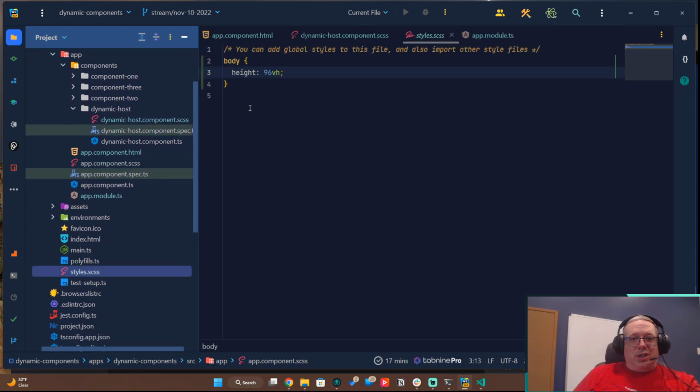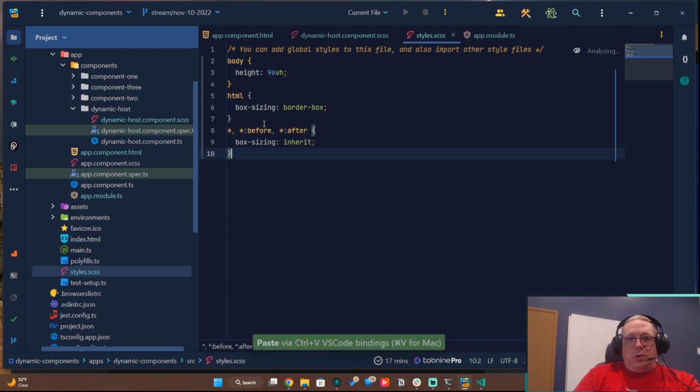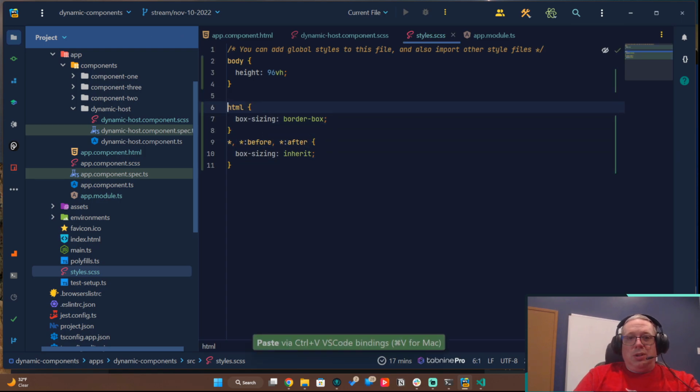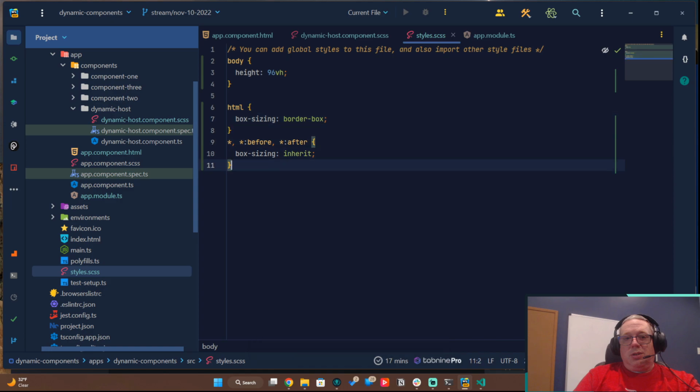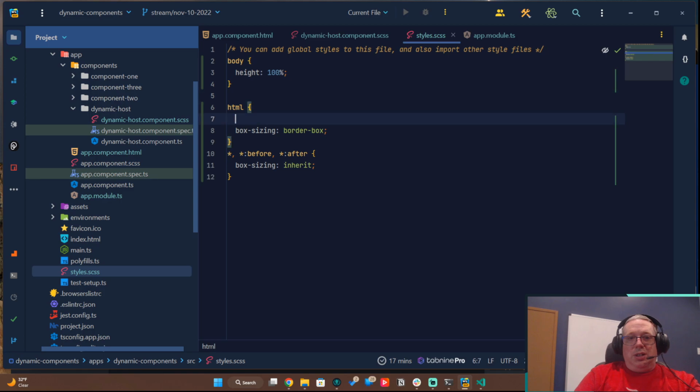But in our styles, the other thing we want to do is we want to make sure, and I know why the 100% didn't work. We can do 100% here. And in our HTML, we can do a height 100%.